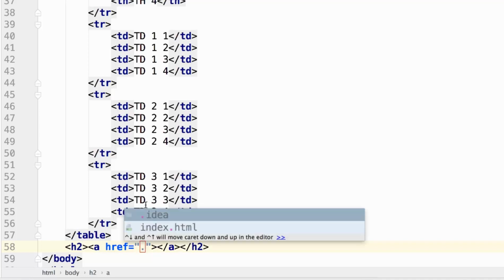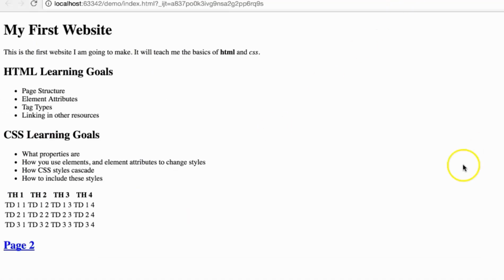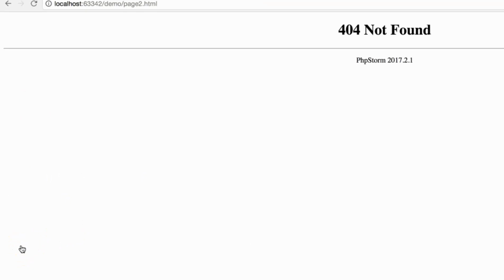The period is commonly used in Unix systems and Windows systems to denote the same folder that the file is in, followed by a / and then page2.html. Save this, and let's check back in the browser. As you can see, this is now a clickable link, but it doesn't go anywhere.